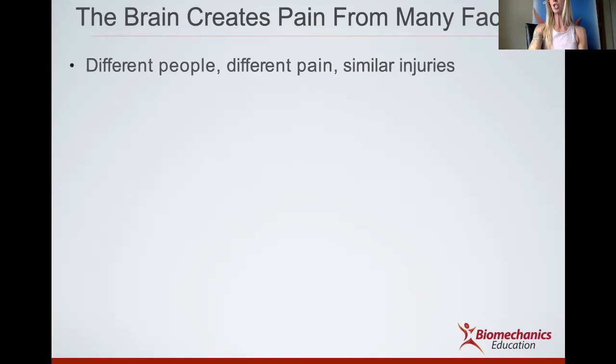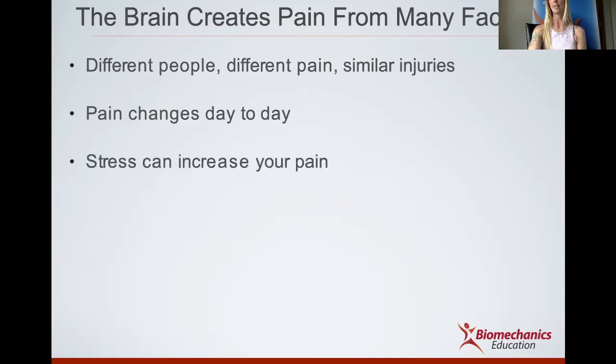So pain can change from day to day. So how we feel, how much sleep we've had, our emotional state as well. And actually stress can increase pain. You may kind of think of a moment when that's happened. Shoulders come up, you're like, oh, you want to get into a fetal position. So pain can fluctuate when you're sick. You can be more mardy, sensitive, susceptible to aches and discomforts. I'm sure you're all familiar with that.